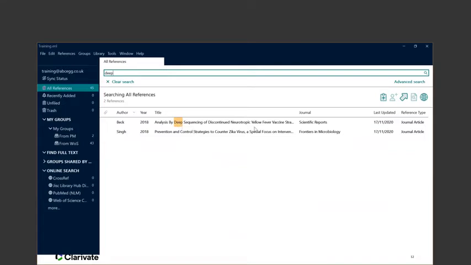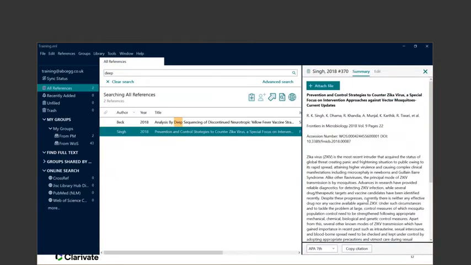Now it does that here, but this one hasn't got it. This works the same way as the old quick search used to. It's somewhere else in the data, probably in the abstract, because that's where the most words are going to be. But to see that, I need to get that right-hand section up that we're used to seeing. Now to get that up, you double click on a reference and the new right-hand panel comes up.